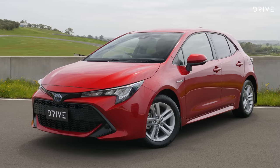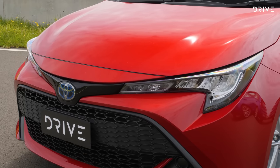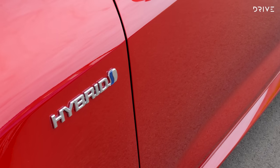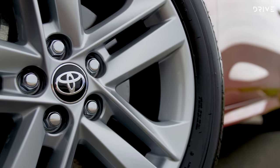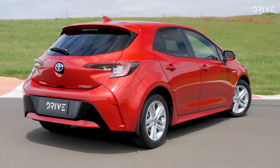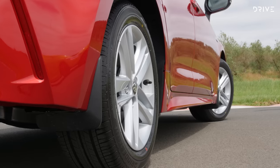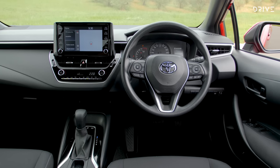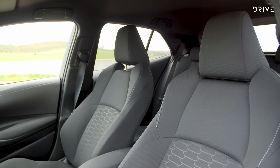Last year's Small Car of the Year winner deserves its place among the finalists. It remains the number one selling small car in the country, and for very good reason. Thanks to its hybrid powertrain, the Corolla is far and away the most economical of our three finalists, returning an indicated 4 litres per 100 kilometres over the course of Drive Car of the Year testing. The Corolla's rivals consumed almost twice as much fuel. But while there's no doubt buyers value fuel economy, this time around it wasn't enough to get the Corolla over the line, with judges marking it down for its practicality and comfort.